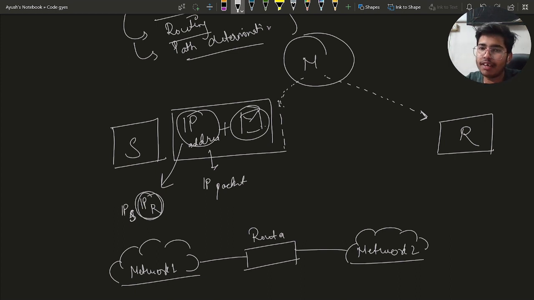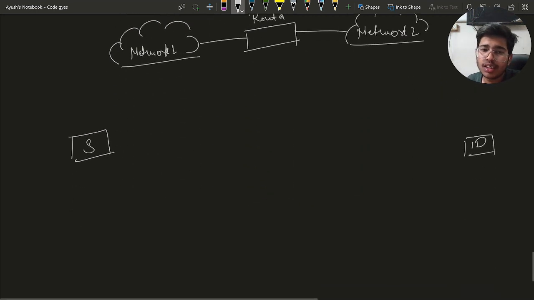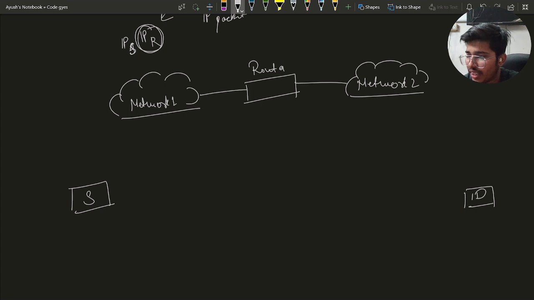In the above case, we have only one network, so it is easy to detect the address of a receiver, and easy to detect where the receiver is in a simple way. When we have more than one network, how are we able to detect the destination? For that, routing is used.